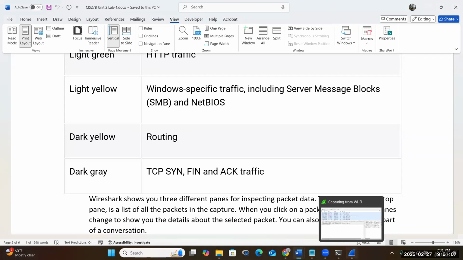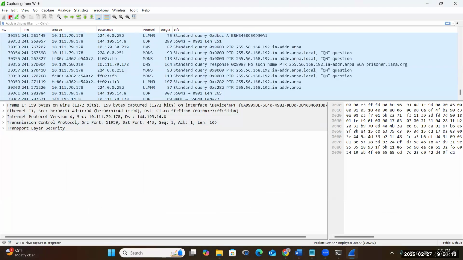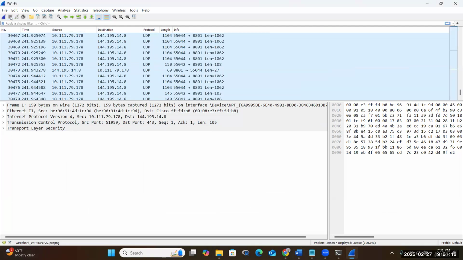Go back to your blue fin icon on your desktop, and then we're going to hit the stop button at the top. Click the red button to pause it. Now, if for some reason you accidentally close this, you've got to redo those steps, right? Start your capture, open your website, refresh it a couple of times, let it record for a few minutes.